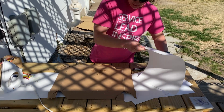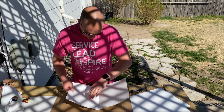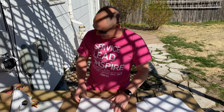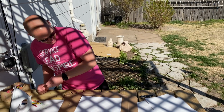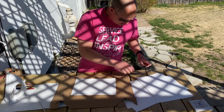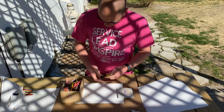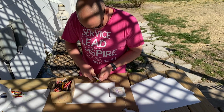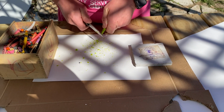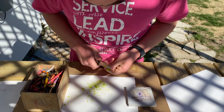This time what I'm going to do is I'm going to go for a smaller print. Instead of folding it, I'm just going to create a flat print that's not symmetrical, so I can kind of manipulate a little bit how I want the print to come out. And I was digging through my old crayons and I found some gold ones and some brass and other colored ones. So I'm gonna try a lot of different things here, a lot of different colors. Trying to get in close so that I can shield that wind with my body. Maybe I'll use bigger chunks this time.